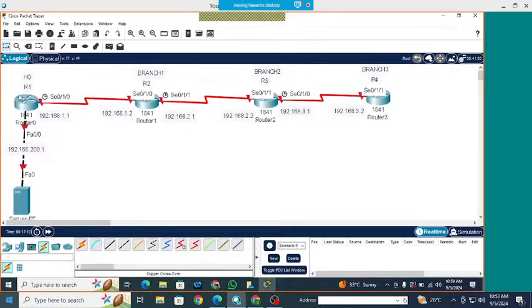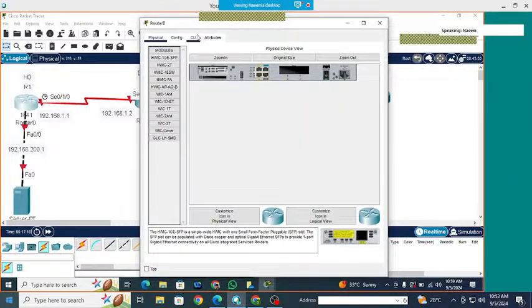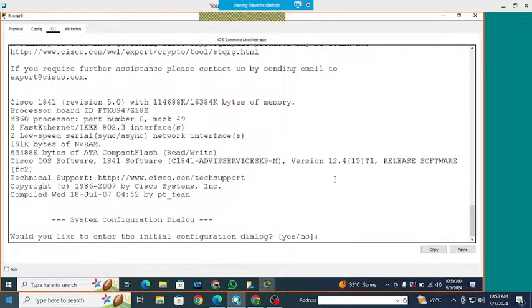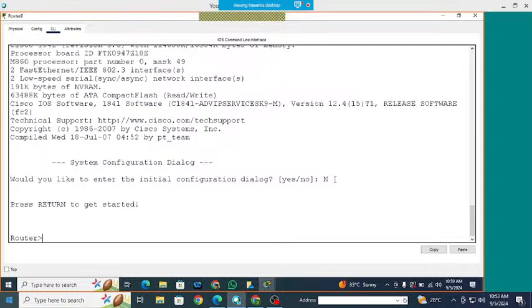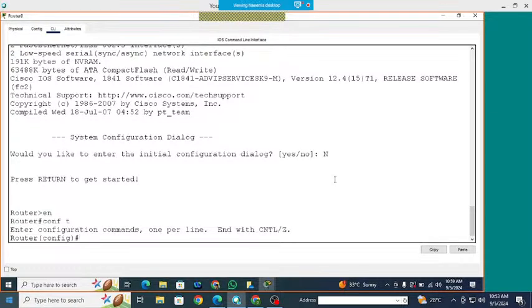Need to configure the first router. So in the CLI, you can see the thing. Okay. Here itself, you can give the no command. After that, you can see the router greater-than symbol. You can give enable. Okay. After it, you can just give configure terminal. See, this en means enable. Okay. You can enable the process. After that, you can configure the terminal. Router hash means you can configure the terminal. So this is the method.